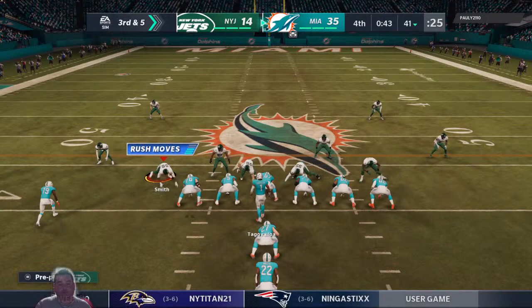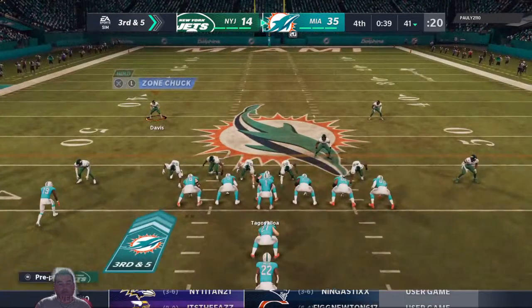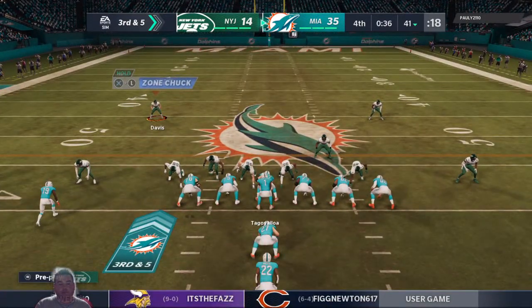And on 3rd down, a nickel formation here defensively. Hey, let's get them home. Mike spot 4, Mike spot 4, Mike spot 4. Come on.